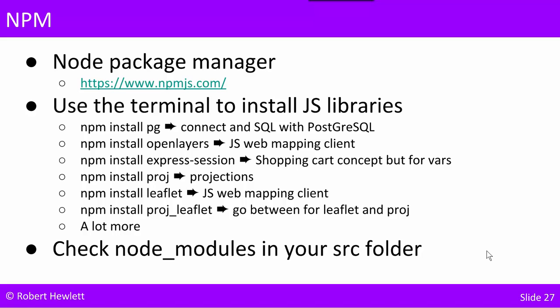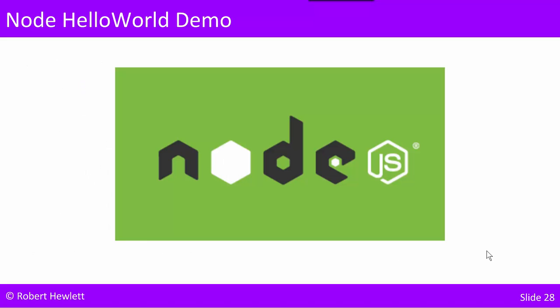About 211,000 more packages that you can investigate to see if they can solve the problem for you. And they will all get loaded into your Node modules folder under the source folder for you. It can take a few seconds for them to show up, just so you know. So what I'm going to do now is another little demo, a Node HelloWorld demo, so that you can see some of this in action.